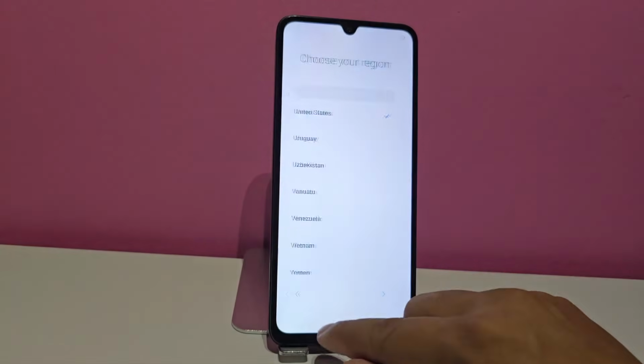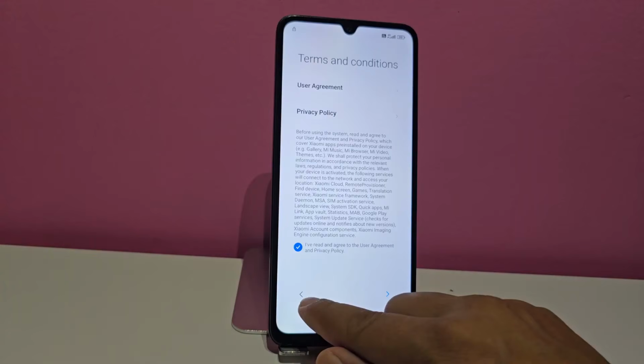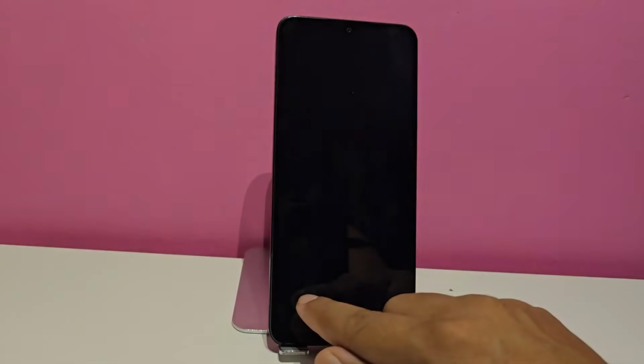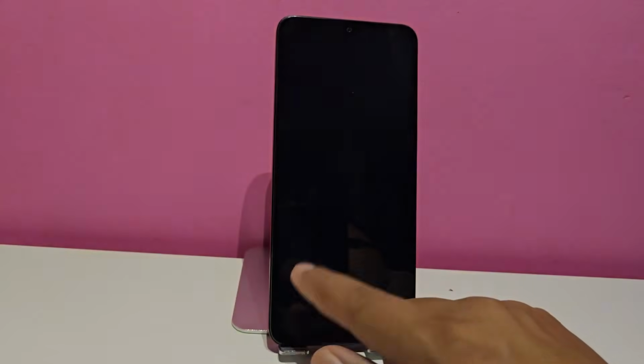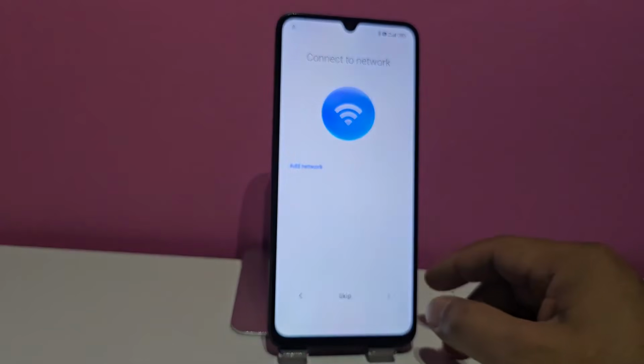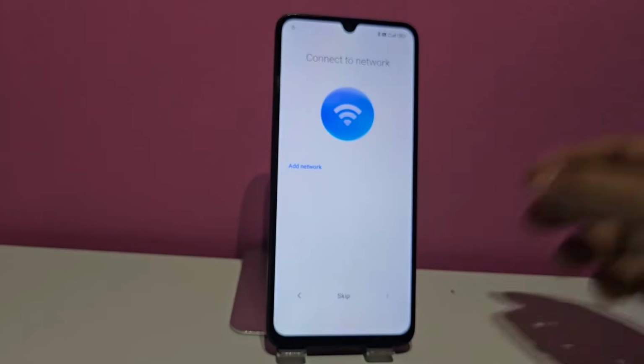We'll click here, we'll get here, we'll click skip. We'll wait, we'll click skip again. We'll click skip. Let's see, it seems a little slow. Our device is a little slow, so we'll click next.